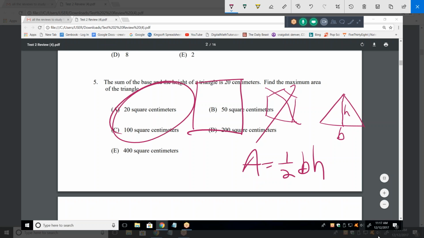If I have, instead of wood, some sort of material that allows me to bend it, and I only have a certain amount of material, and I say build the largest corral you can possibly build, because I got a bunch of horses I want to put in there, it ends up being a circle. That's why a circle is the most perfect shape in the universe. It maximizes the area given a certain perimeter.